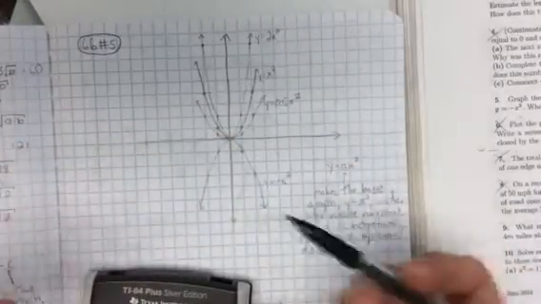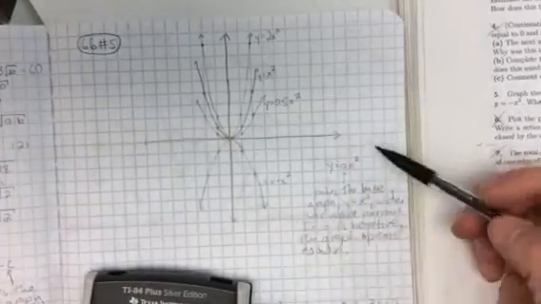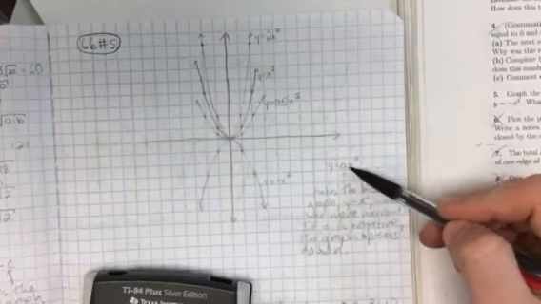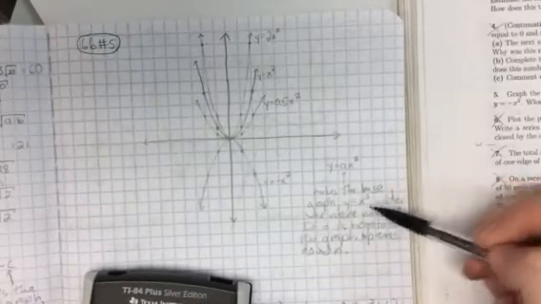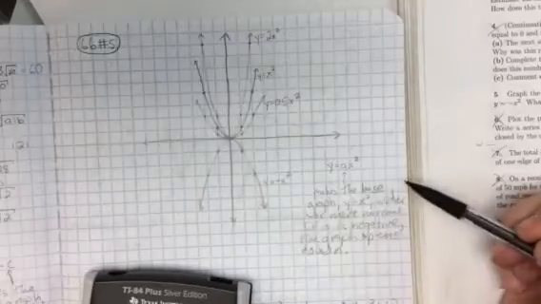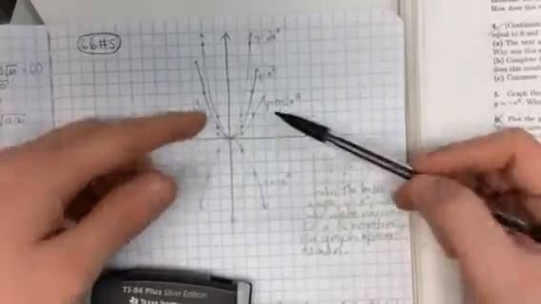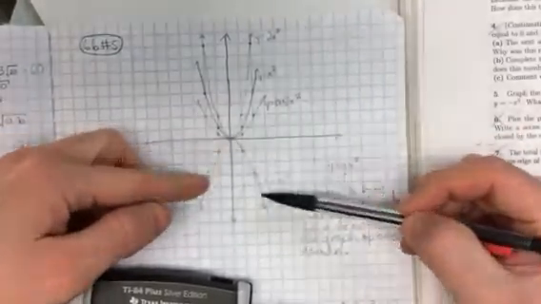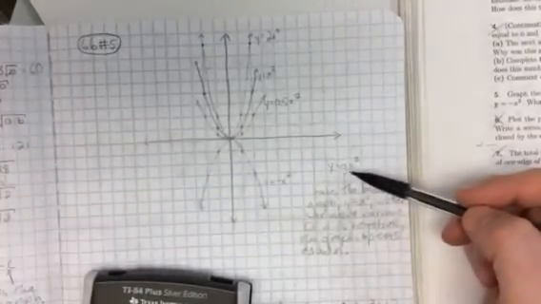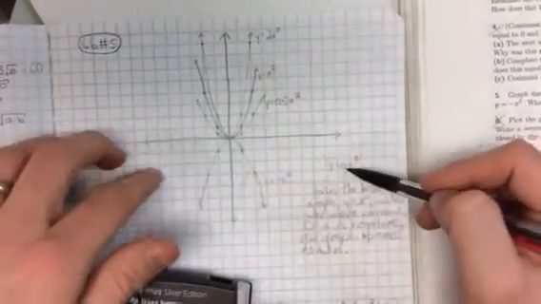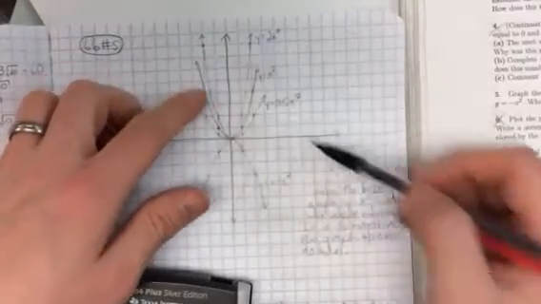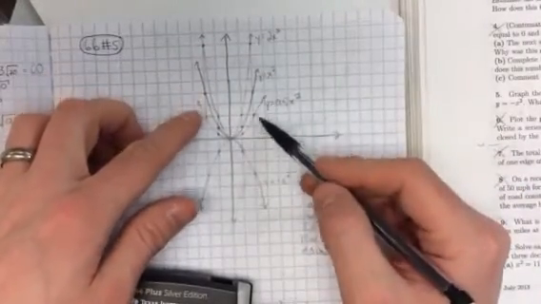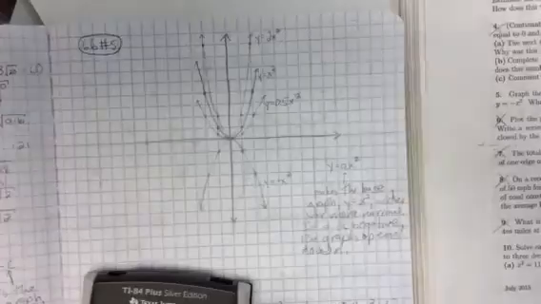Okay? And so just like the absolute value graphs, these are very similar. Multiplying the number out in front by x squared makes the base graph y equals x squared wider or more narrow. If a is negative, it actually flips it over too. So that's all that does, just like the absolute value graphs. The higher the number here, the more narrow it is. The lower the number here, getting close to 0, makes it wider, and if it's negative, it flips it upside down.